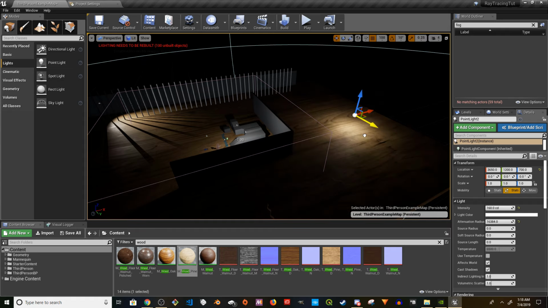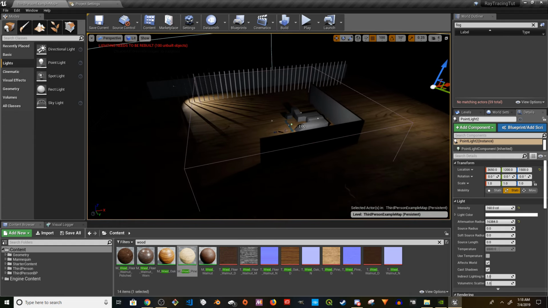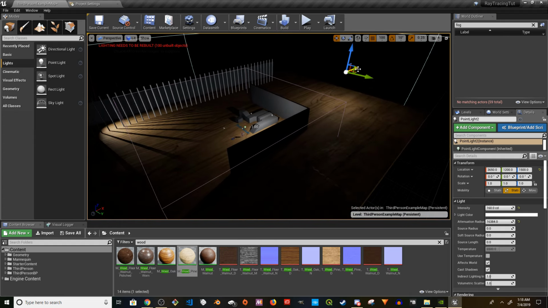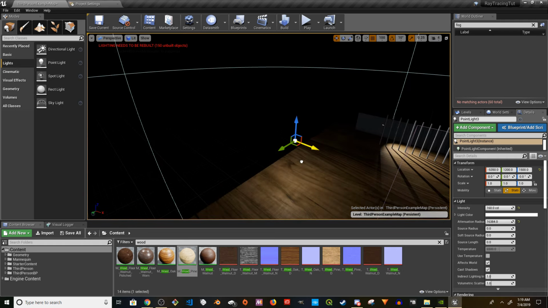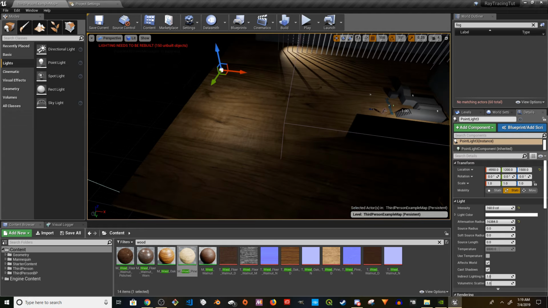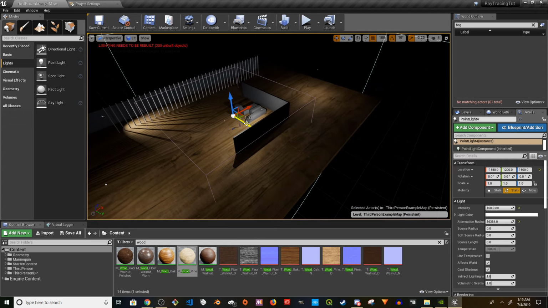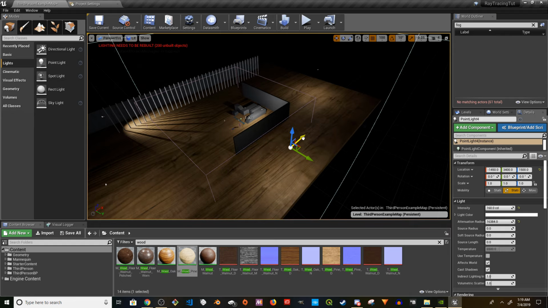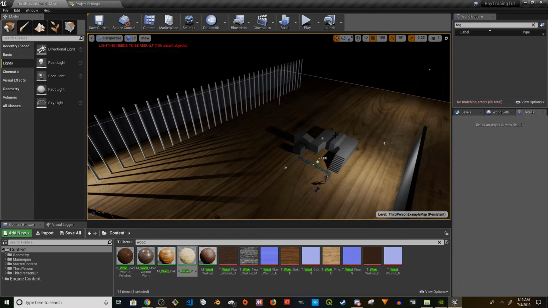I'm just putting some lights in places so that it's not crazy dark. Like that. And I'm also going to put one more here. There you go.